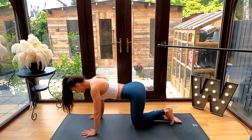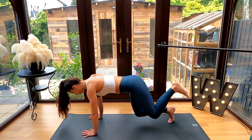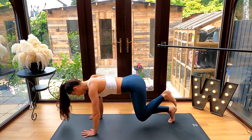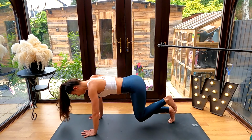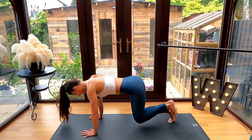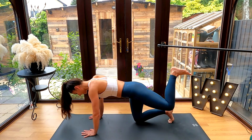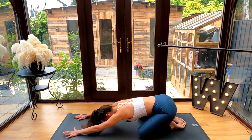And we're gonna do another set of 8 here, or tuck your toes and hover that knee off the floor. So we lift and lower. We lift and lower. Up and down, lift and lower. 4 more. 4, 3, 2, 1, lower that knee, lower that foot down, take those knees wide, sit back and stretch into your shell.